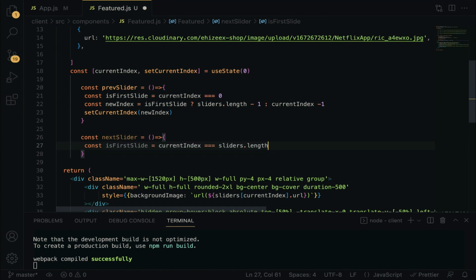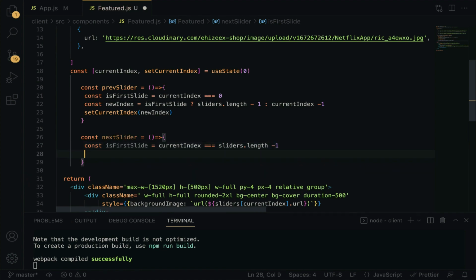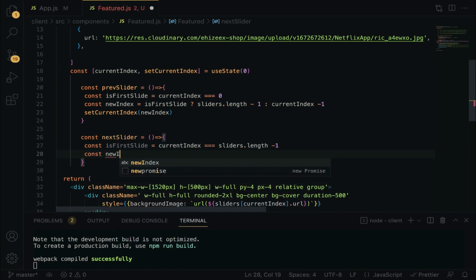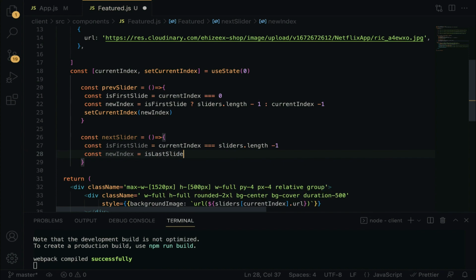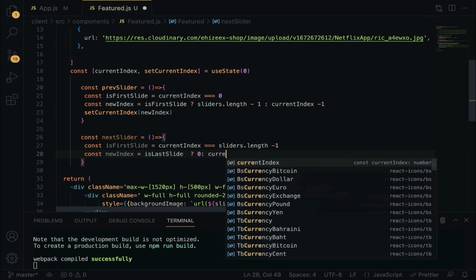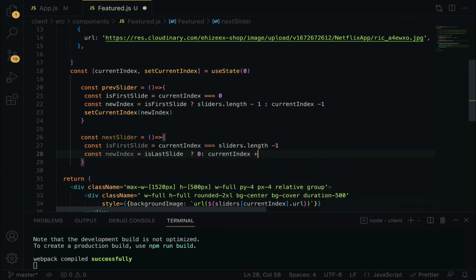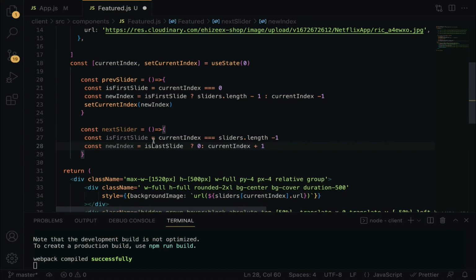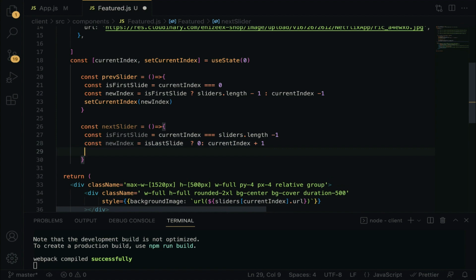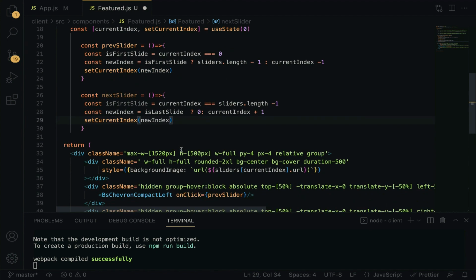So that exactly is the slider dot length. And then here we are going to do -1. Const new index equal isLastSlide. So if isLastSlide is true, we are going to set it to 0. And else we are going to set it to the current index plus 1. Simple as that. Now we have to update the initial state by doing set current index to the new index.